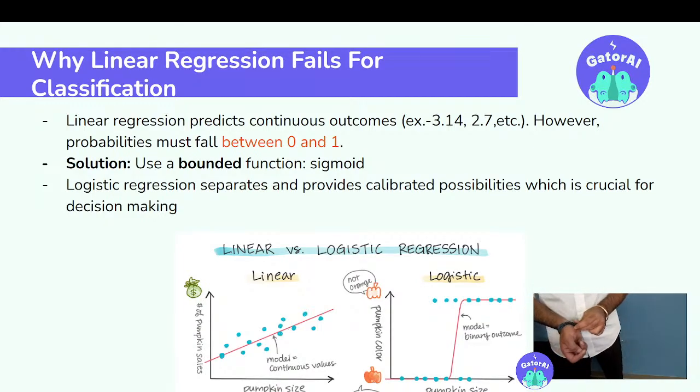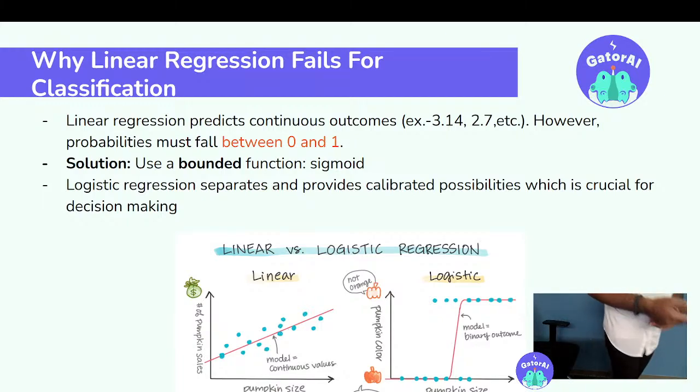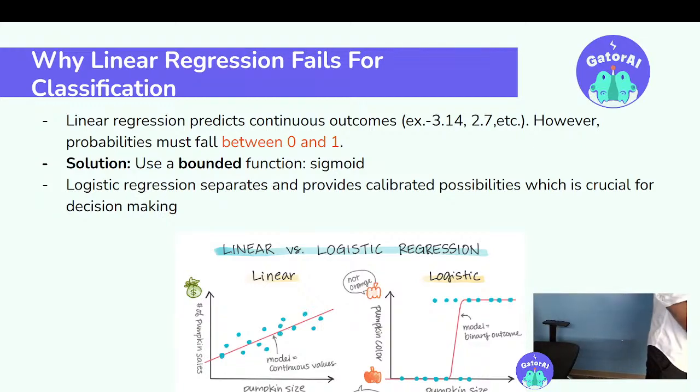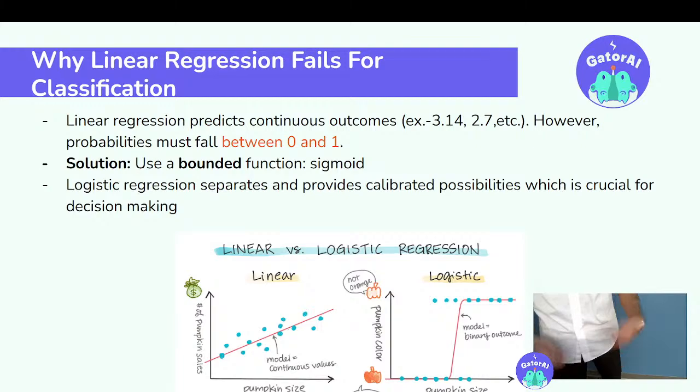One of the main benefits, first of all, of logistic regression over linear regression is that it gives us calibrated possibilities or probabilities, as mentioned before. So it's not really saying yes or no, it's giving you a probability for that yes or no. For example, a 60% chance of me getting a yes and a 40% chance of me getting a no. So that's more precise. We can actually use that in our models now because we can interpret it.